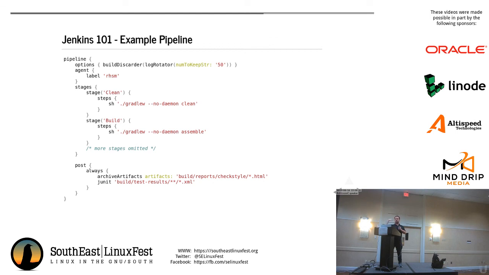And then the big thing here, and this is where the pipelines and the freestyle jobs diverge in terms of the way that they're architected: the pipelines define stages, and each of those stages is somewhat independent. So you can rerun an individual stage within a pipeline. This pipeline is pretty typical of what you might see for continuous integration. You get the project checked out, you get it built, and then you get it assembled, and then some of the stages that are omitted, we do some tests and some other things.